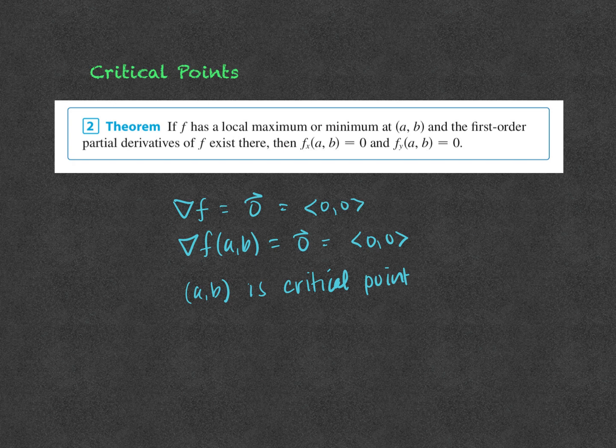Let f of x y be equal to x squared plus y squared minus 2x minus 6y plus 14. The question is to find the critical points. We haven't done anything else outside of here, so I don't know that any of your homework simply says find the critical points. It's going to continue on from there, but the basis of this lesson is to find the critical points. The directions say find the critical points, and then determine if they're the highest or the lowest, the maximum or the minimum.